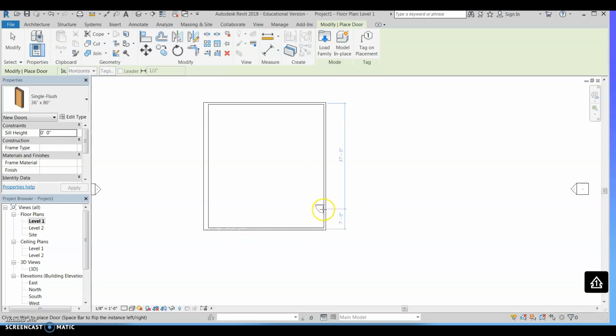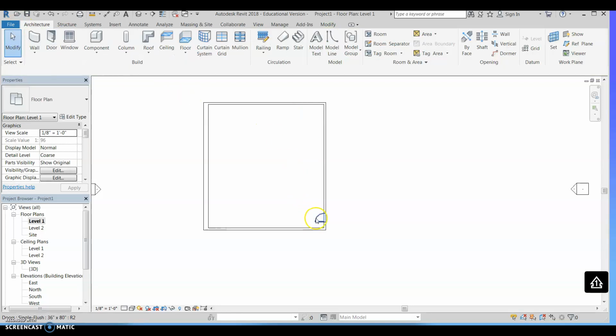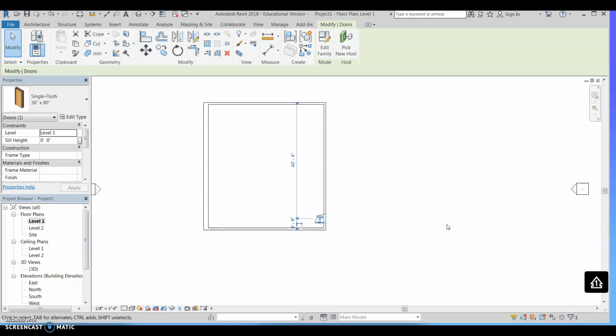So if I'm going to start with the door to get into our classroom, I'm going to come over here. Now you notice it's opening the wrong way. If I hit the space bar on my keypad, it will switch them around. Okay? So I'm just going to place my door to start, and then I'm going to worry about my measurements. Now there's two different ways I can move my door right now. If I hit modify and click on my door, I can use the arrows on my keypad to move it slightly up and down, or I can click on these numbers and I can type them in.